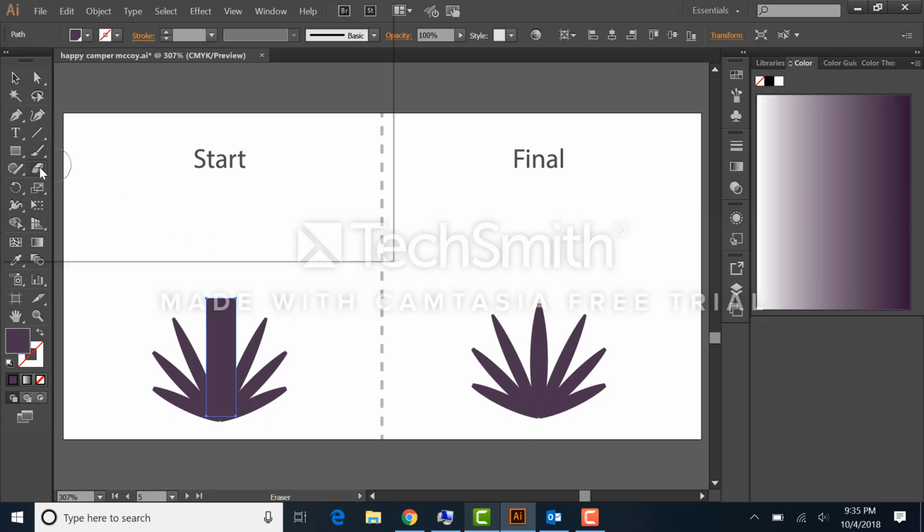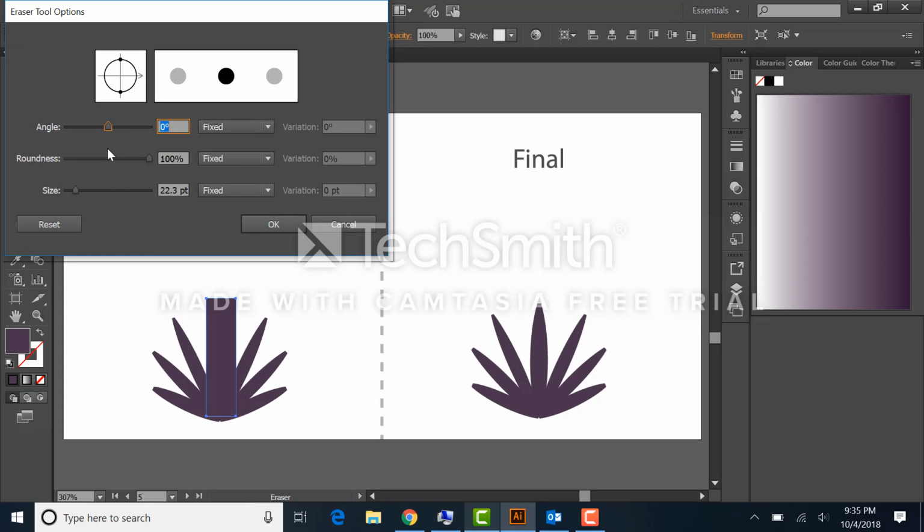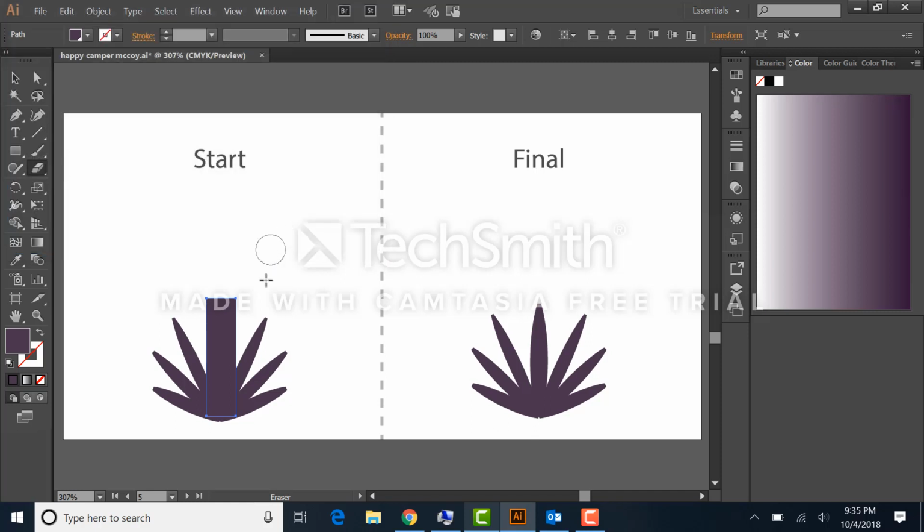Or if you go over to the eraser, you can double click on it, and it'll allow you to change it. We want to go ahead and change our size down to a smaller size. The book recommends doing it at a 20, so let's try it at 20 and see what happens. Go ahead and click OK, but you can see that you can also change your roundness or your angle or any of those. So we're going to go ahead and click OK, and we want to erase this to make this look a little bit more like a leaf shape. Notice that we still have the shape selected, so even though we have the eraser tool on, when we erase it, it only affects what we had selected before.